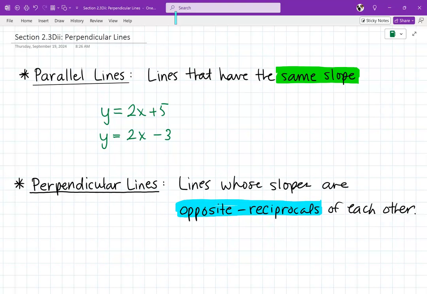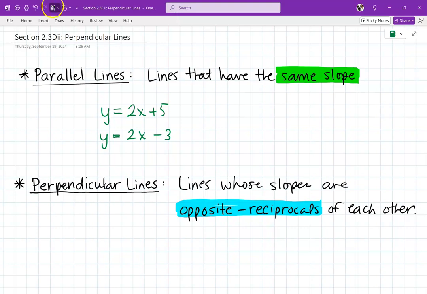What does it mean to find a reciprocal of a number? You flip it. I used to tell people, instead of remembering opposite reciprocals, you know how there are cars that have hydraulics and they jump up and down and they use switches? So I tell them, flip it and switch it. Switch the sign, flip the number. If you want to remember opposite reciprocals, go ahead. That's mathematically correct wording. But you could also just remember that for perpendicular lines, you flip the slope and you switch it.